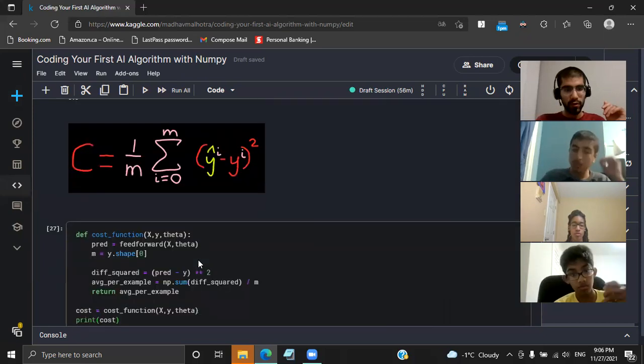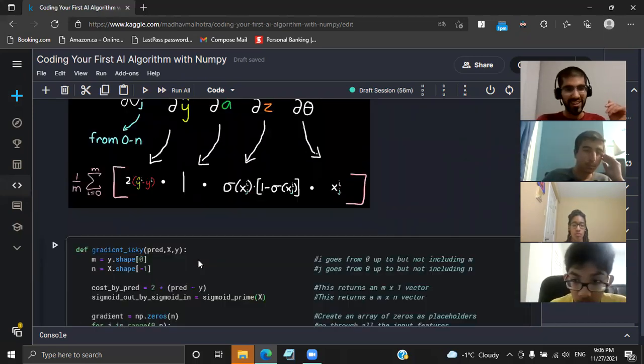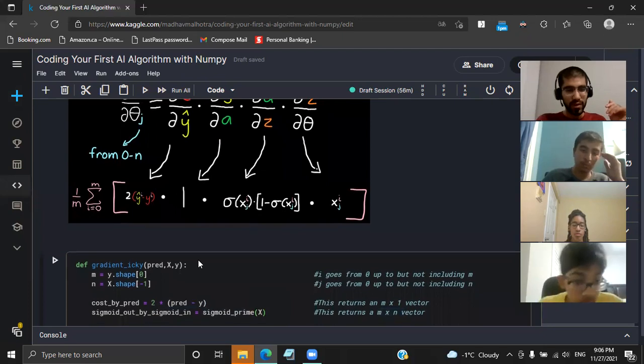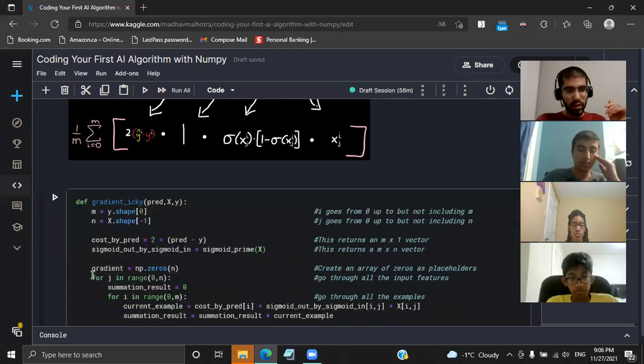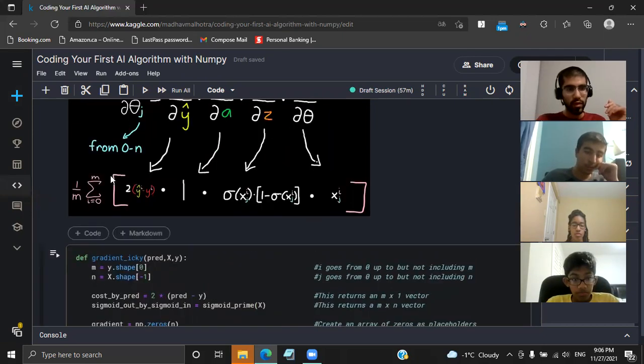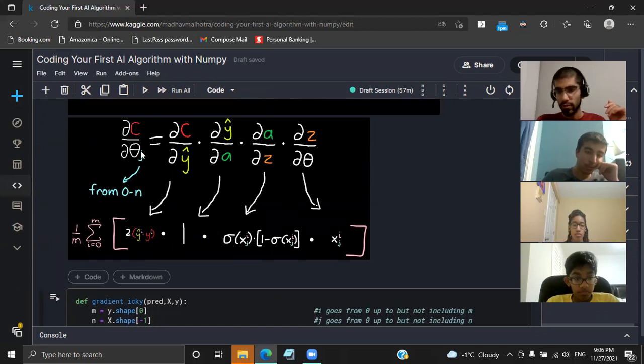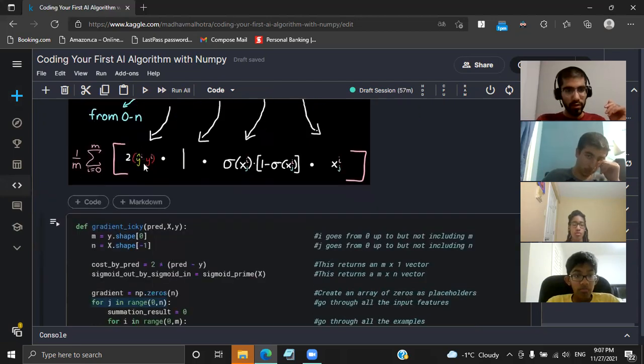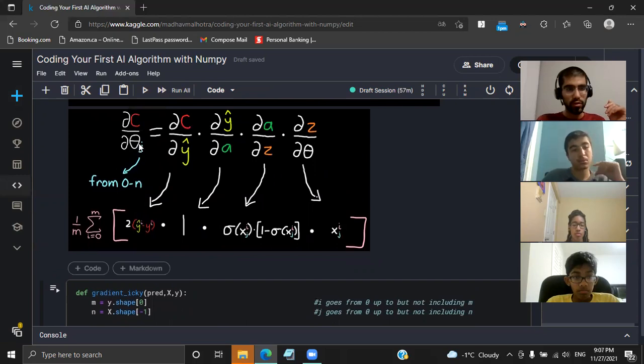Now we're going to actually make a few for loops. I know this is scary. I warned you about it. So here's what we're going to do. The first thing we're going to do is make a for loop that goes from 0 to n. It goes through all the values of j. Now, when we're going through all of these values of j, we need to compute this term. And to compute this term, we have to go through all the values from 0 to m. And remember, we're doing a summation.